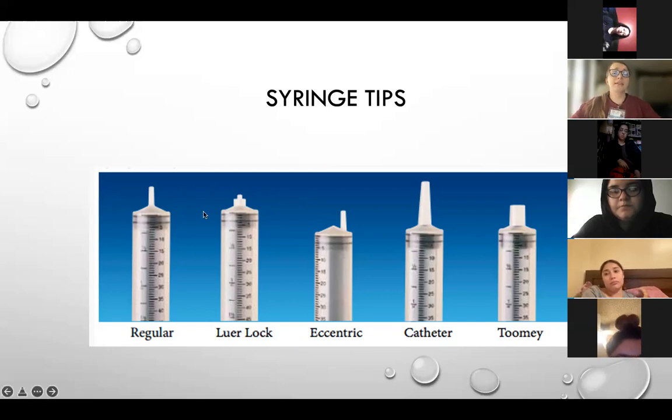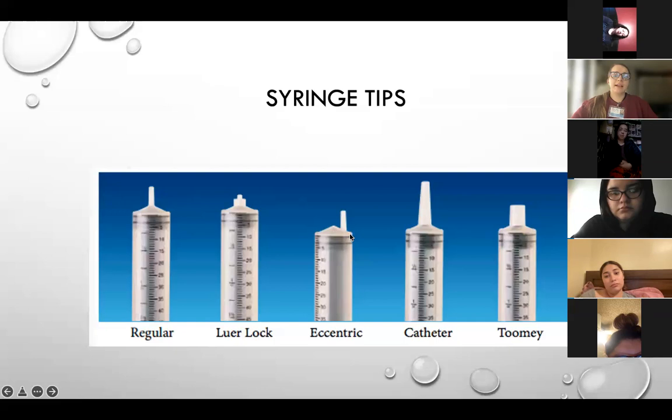Now our luer lock, that's the next one. I love luer lock. It's got this little extra barrier down here. This is what the needle is going to screw into, so it's going to screw on into this luer lock and it will stay in place. It's not going anywhere. So I definitely tend to side with the luer locks, but if all the manufacturer has is a regular tip, we're going to use it anyways. It works the same. It's just a little bit higher risk using the regular.